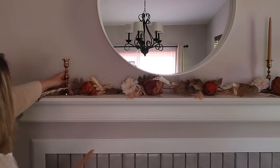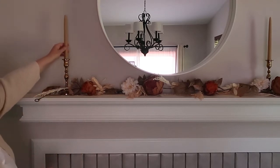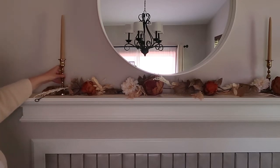my black iron candle holders, and I decided to go with the brass. I felt like that was a better look for fall, and I just wanted to switch it up. It's been a while, so I thought I would put the brass back in here.